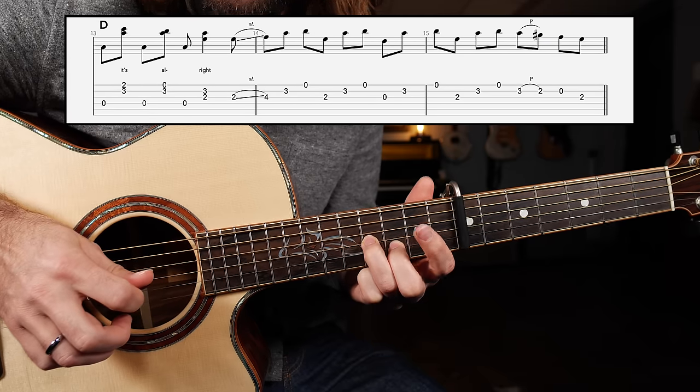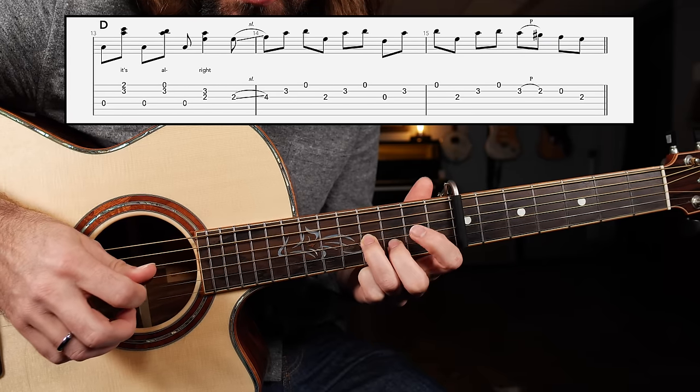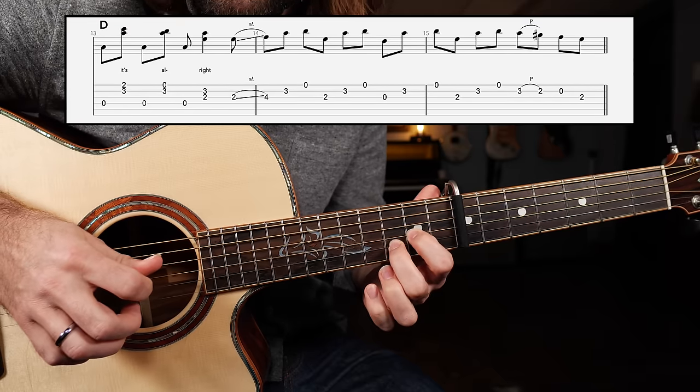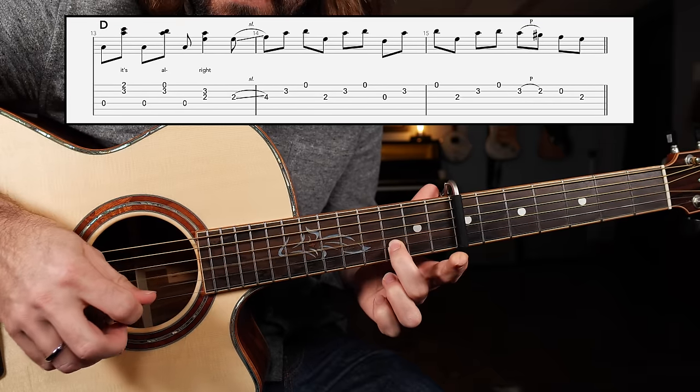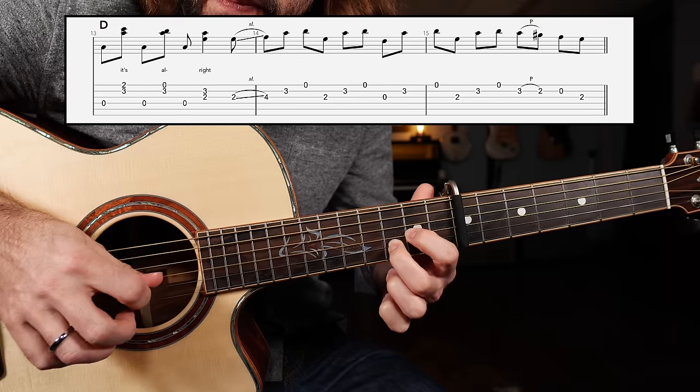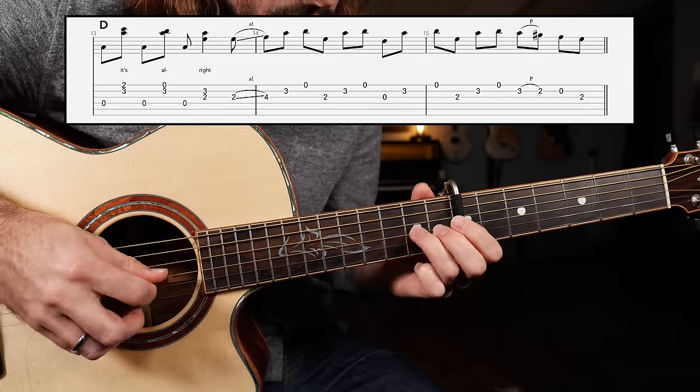Next, we're going to play 2, 3, 0. Then 0, 3, 0. And then back to 2, 3, 0. So far you have.